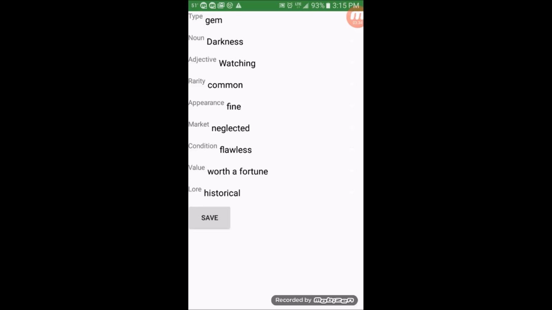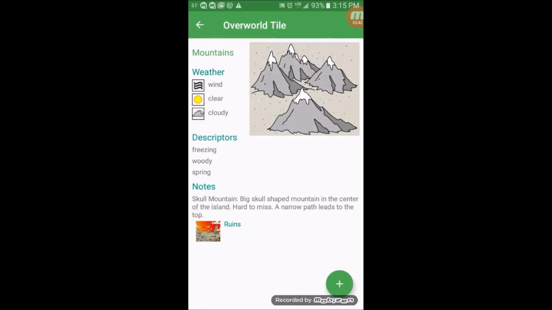I'm not sure right now. Again, some of these are placeholders. So then you can save that item, and you'll be able to pull that item from a list and attach it to one of these map tiles, which gives you a lot of flexibility. It also allows you to create something one time and use it over and over, tie it to multiple locations, say for instance an encounter, and you don't have to waste time inputting information over and over. You'll be able to copy and paste information if you have a document that you can do that from.